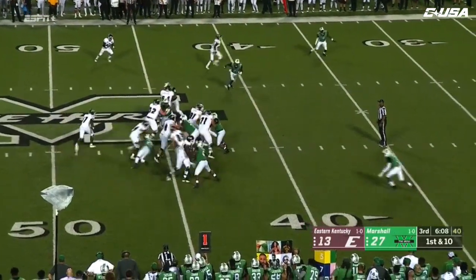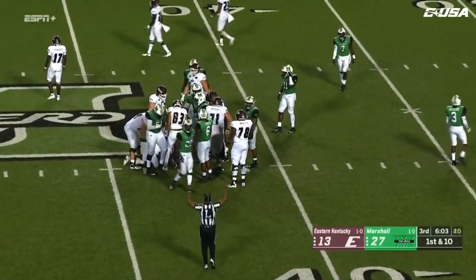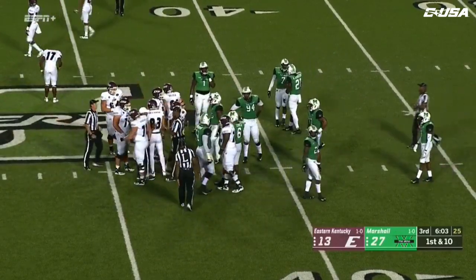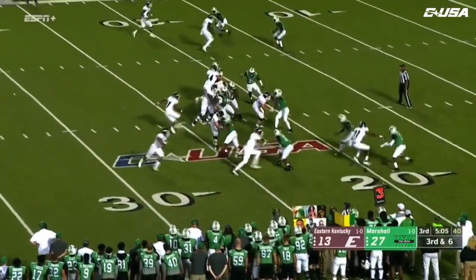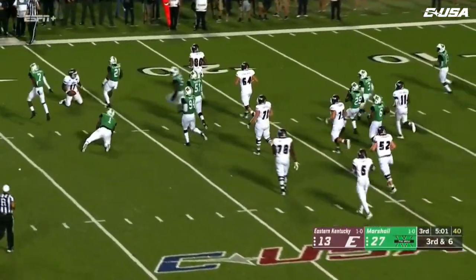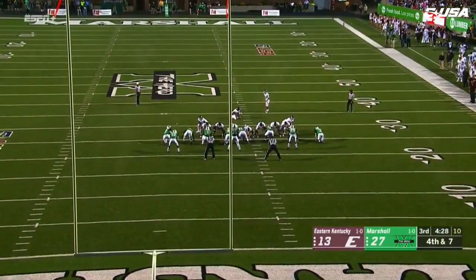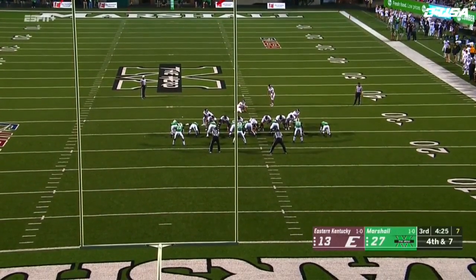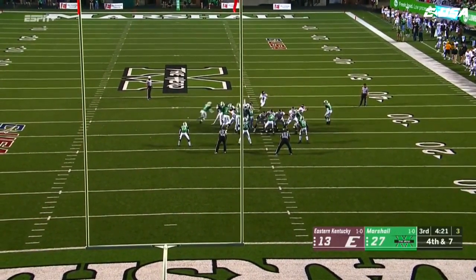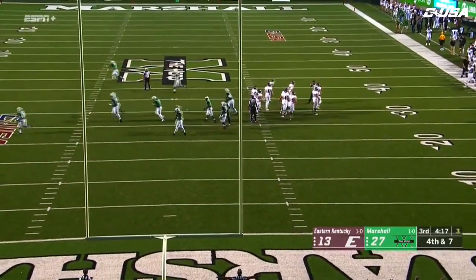First and 10 from the 45. The handoff — Howard gets the snap. No, he keeps it — Howard trying to turn the corner. And it's read beautifully by Jalen McLean-Sapp. That one at the end of the half, and he never got the kick away. High snap, and a good job by the holder getting it down — no good.